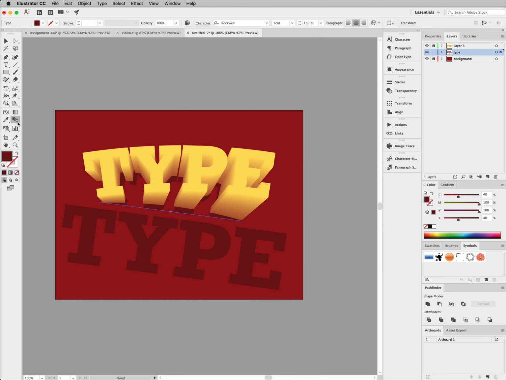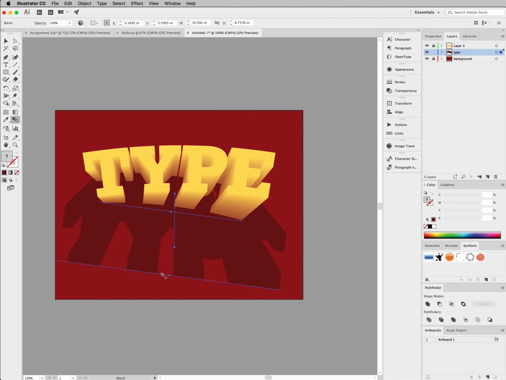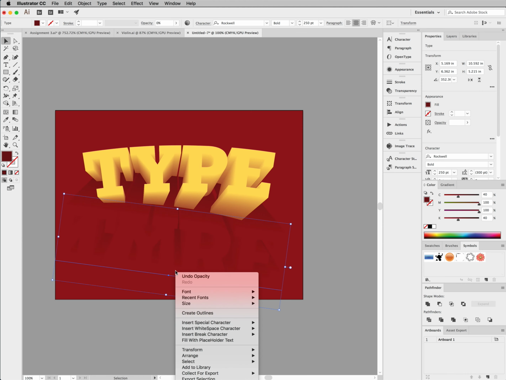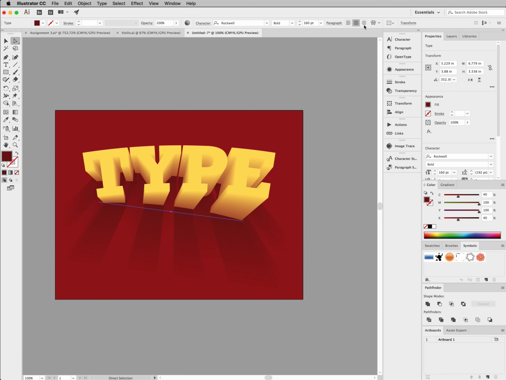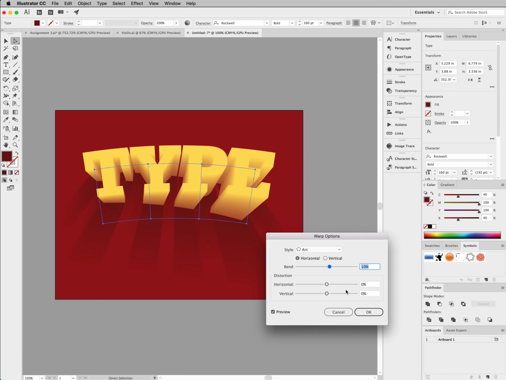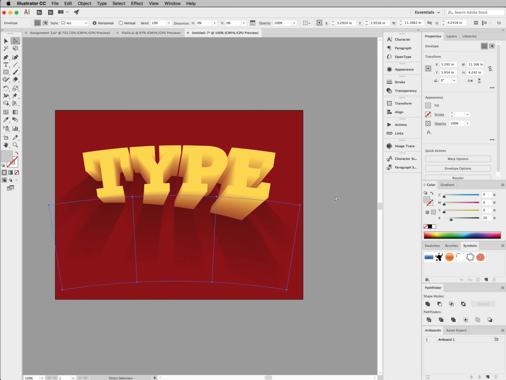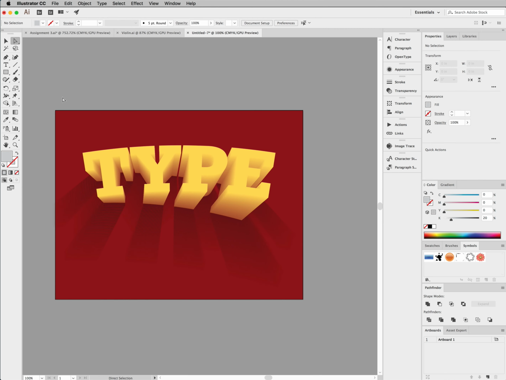And again, my blend tool, click on the first one, click on the other, about right there. And it's kind of like, it does kind of like a semi-projection of it, right? That's the idea. And what I want to do is I want to change the opacity here. I'm going to my properties, bring it down to 0. Except it's backwards, so I want to put it in the background. So I want to send it to the back, and it looks like the shadow goes from 100% opacity here. Again, use the warp to a 0 opacity here.